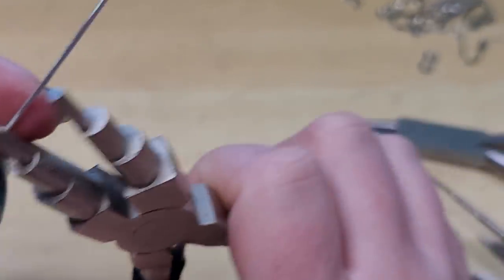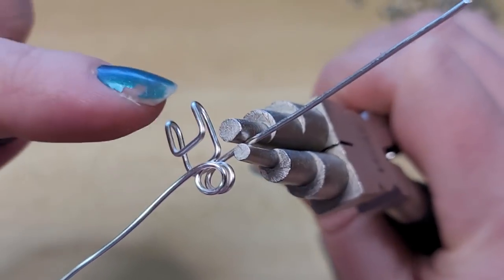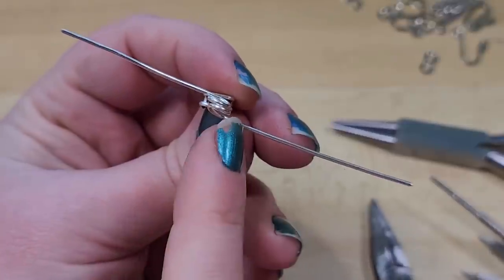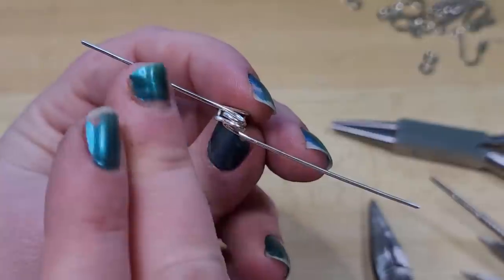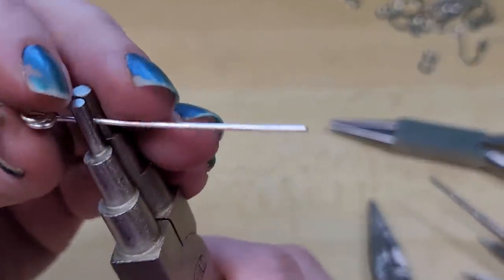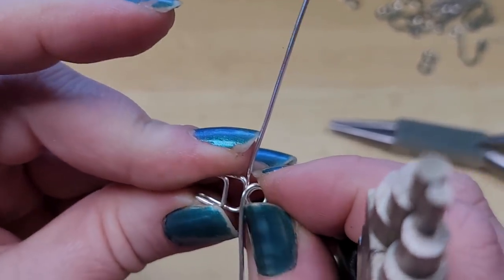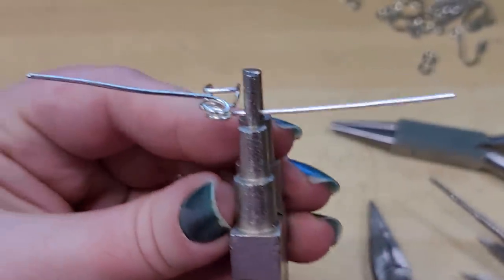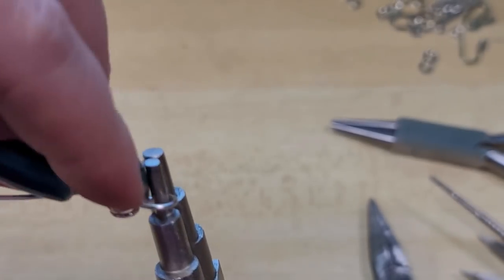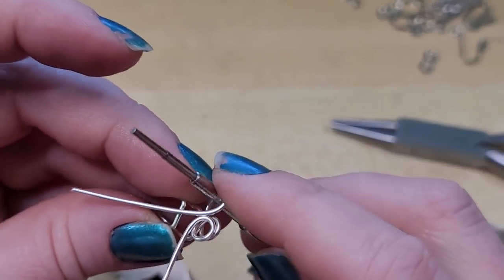So now I'm going to come in and just eyeballing it. Placing my mandrel pliers, and now you can see on this side, on the right here, I want to be stacking my loops this way, and on this side, I want to be stacking them this way. That way the whole clasp will be kind of the same thickness. So, yep, just placing it, because I'd like the final loops to be a little shoulder to shoulder, too. So I'm just setting it right there. And then we start in with making the loops. So again, I'm gonna swap out for my stick mandrel.